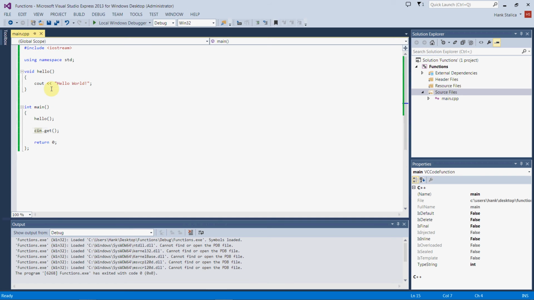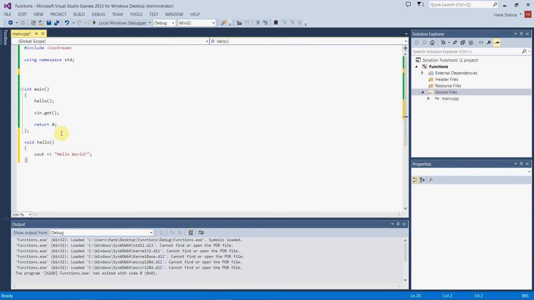In addition to writing the definition, we can utilize these things called function prototypes. In C++, you can't use anything before you define it. It won't compile, but we can use prototypes to move this out of here. We can move our function definition to after int main. If we do that, then we have to have this thing called a prototype. And a prototype is basically the function header placed before int main.